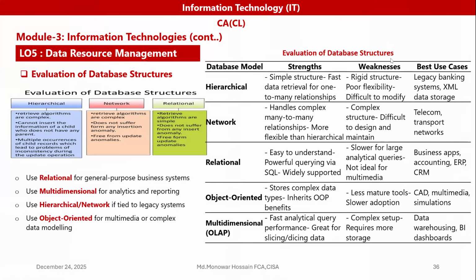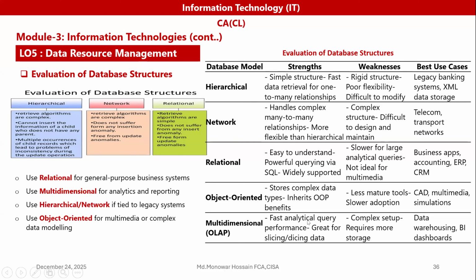the evaluation of data structures, how do we evaluate them? Look here. The relational model is used for general-purpose business systems. The multidimensional model is used for analytics and reporting. Network and hierarchical models are used for legacy systems. The object-oriented database structure is used for multimedia and complex data modeling.